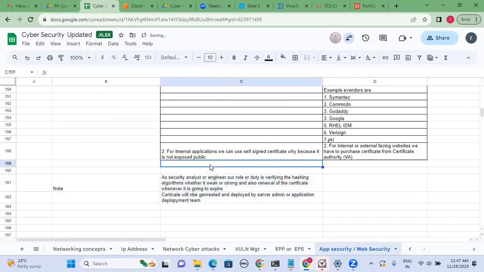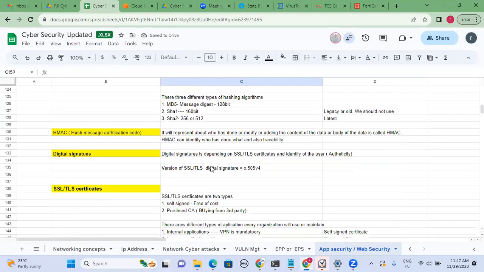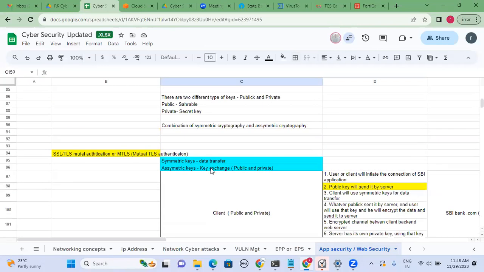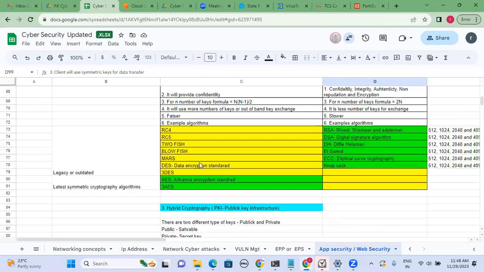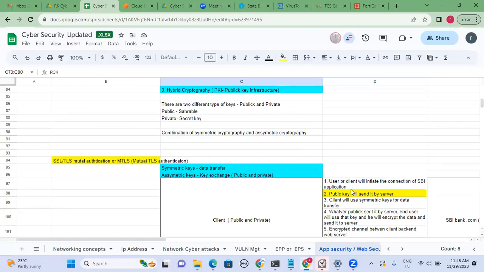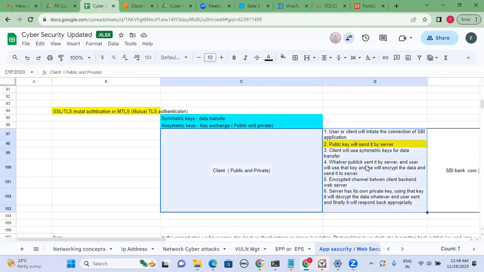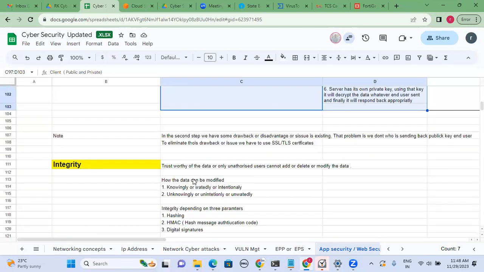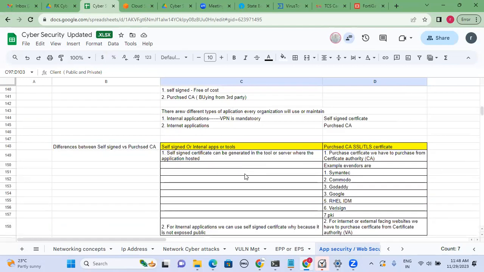In the entire topic of cryptography, which one is very important for us? What is the difference between symmetric and asymmetric, cryptography algorithm examples, and what is the mutual TLS authentication mechanism. These are very important topics from the interview point of view. One is what symmetric cryptography is, what asymmetric cryptography is, the differences between them, examples of symmetric and asymmetric cryptography, and finally SSL/TLS mutual authentication. On the certificate side, we cannot expect that much. Integrity and certificate side. Okay, clear?